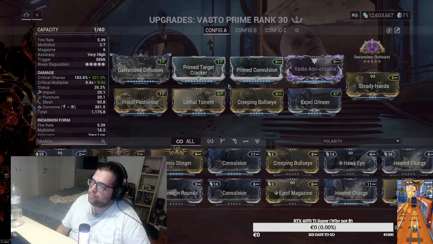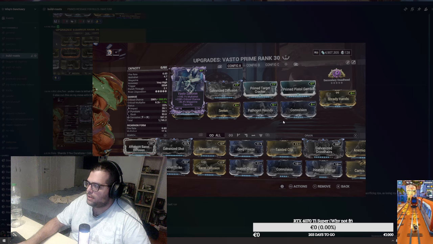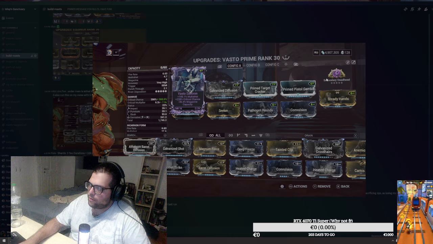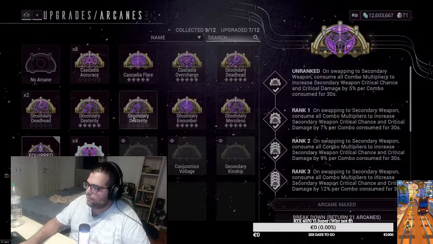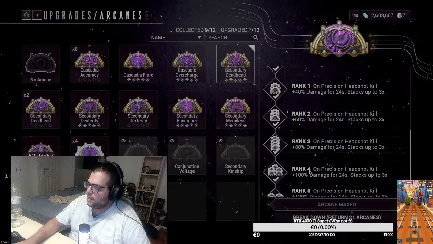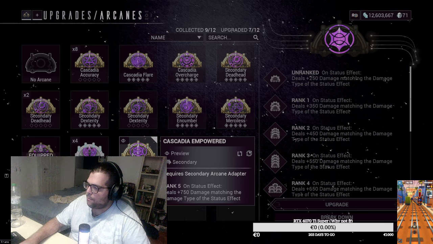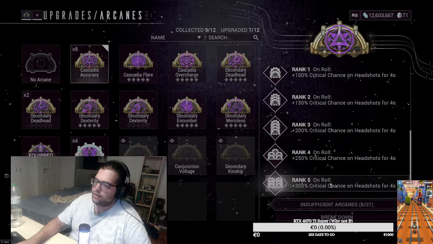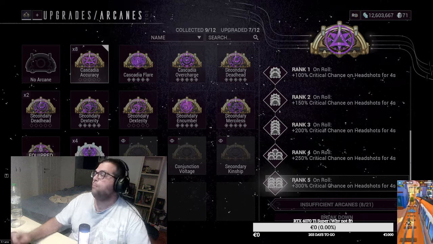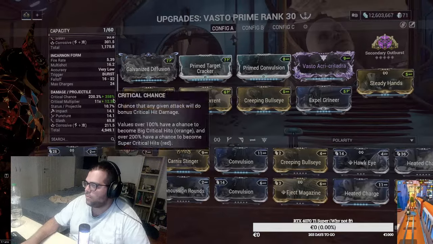I think it's pretty much the same. Oh yeah, and you don't have Prime Convulsion. I forgot, the mod exists in its Prime form now. I mean, that's kind of unlucky, not on you, but, you know, kind of wrong. Arcane Outburst is better if you're going that way. Deadhead is the best if you're not going crit heavy, but even something like Cascadia Accuracy could be super good here. This weapon is so crit heavy that even more crits just breaks it completely.